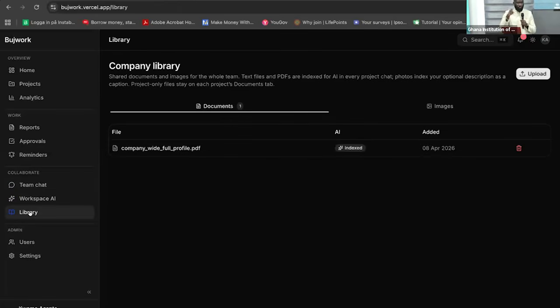And the option for the library is where you feed this tool with the context of what you want the tool to basically know. So all the documents, the files, the information you want this tool to have, all you have to do is just put it in the library. And once it saves it, based on subsequent reports you try to generate or information that you try to give to the tool, it will be able to look at the context that you have given it and give out the reports and or information about whatever you want to do.